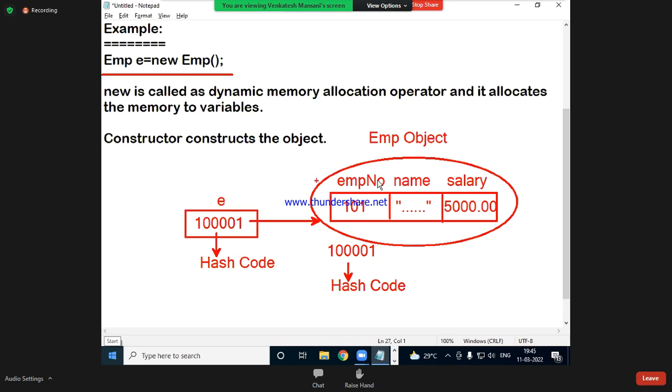Now note down this diagram. Just note it down as it is.